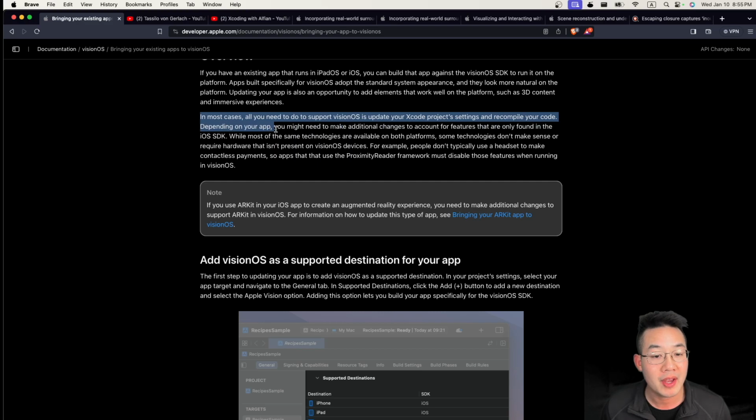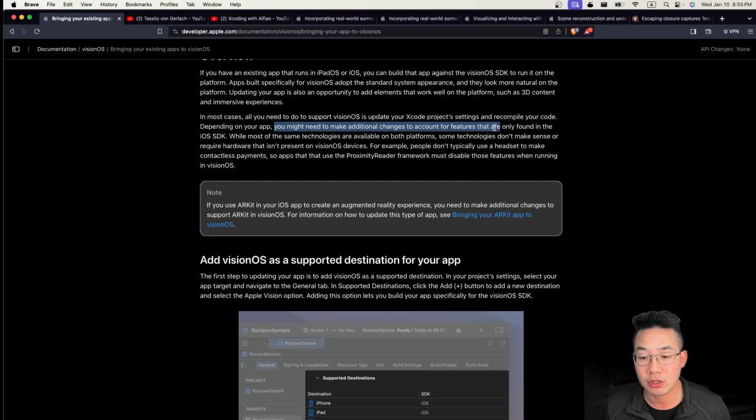Depending on your app, you might need to make additional changes to account for features that are only found in the iOS SDK. While most of the same technologies are available on both platforms, some technologies don't make sense or require hardware that isn't present on VisionOS devices. For example, people don't typically use a headset to make contactless payments.